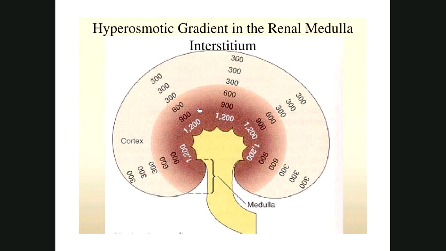Now, any one of you can think, while we are well hydrated, why doesn't that work? Because we are always having this hyperosmolar environment. So what's the difference when we are overhydrated? Why does the urine not become concentrated? Why is it diluted when we are well hydrated? Any answer from your side? Yes, but why? Water is reabsorbed? Why?